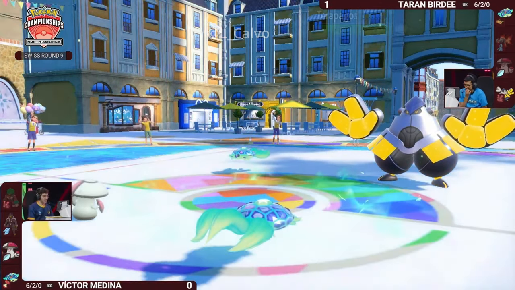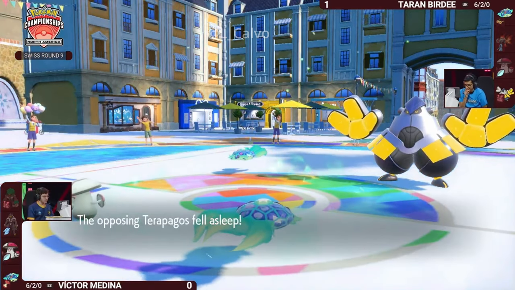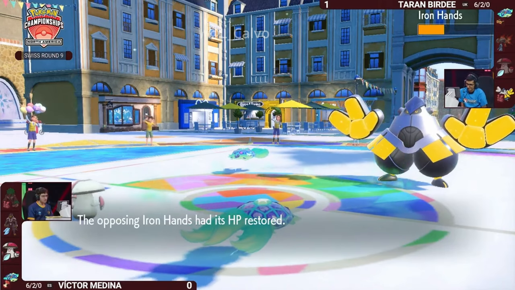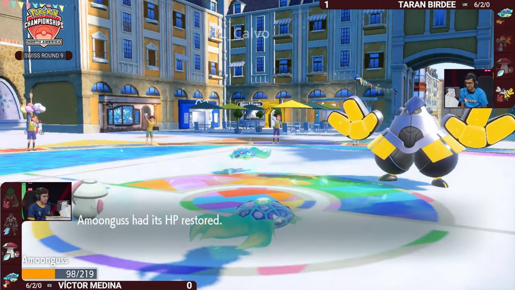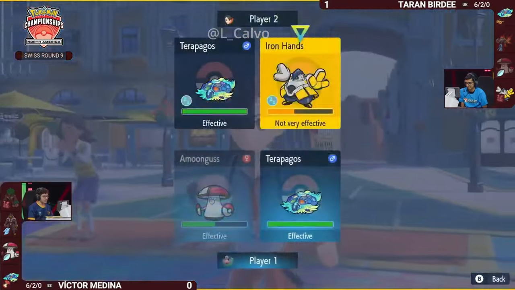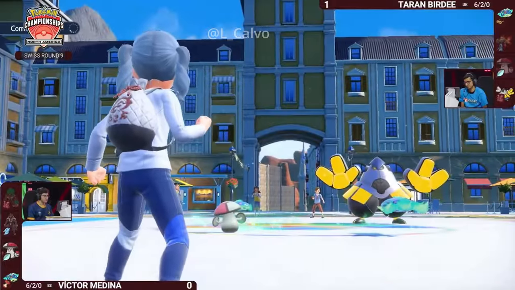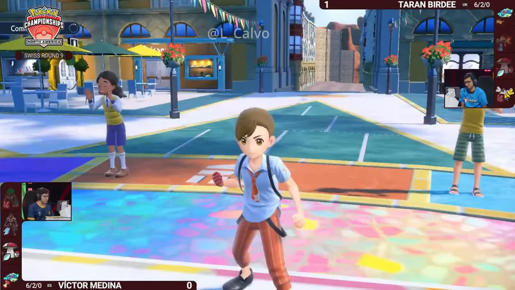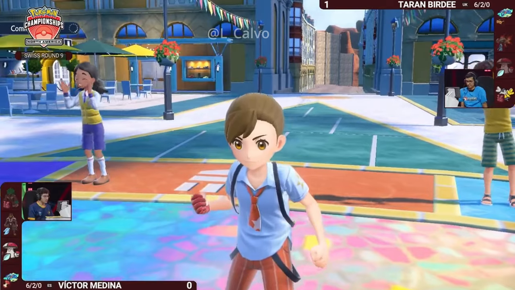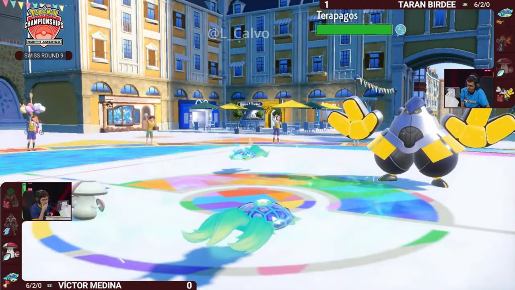And Victor has managed to maneuver this extremely well. Amoongus is still up and kicking. The Iron Hands is recovering a little bit of HP from the grassy terrain, but more importantly, Victor now has a boosted Terapagos against two asleep Pokemon and has the option to start picking off these KOs. You prioritize knocking out the Iron Hands first, as it is the Pokemon that has the chance to wake up this turn on Taran's side of the field.